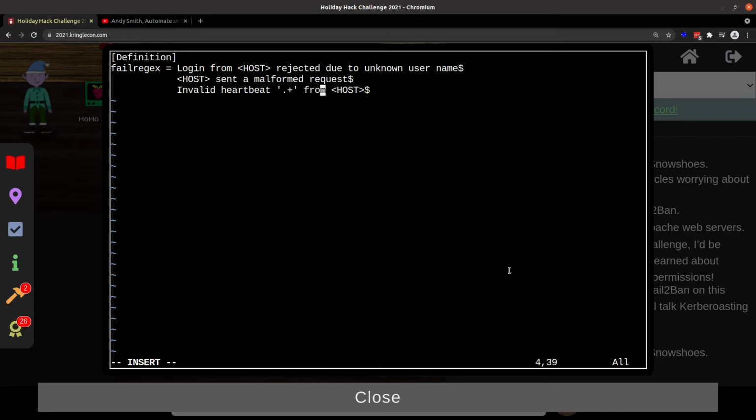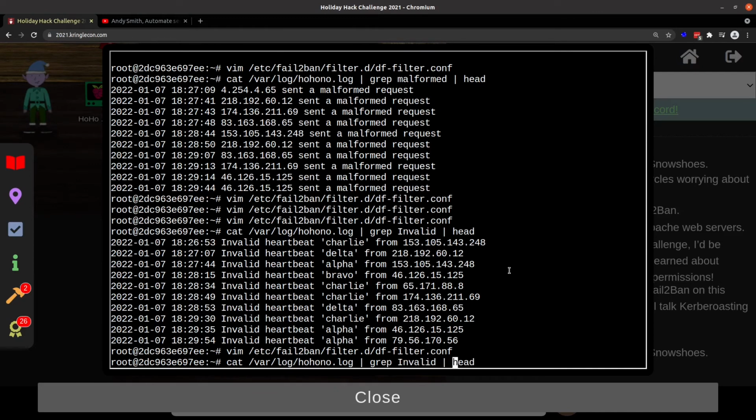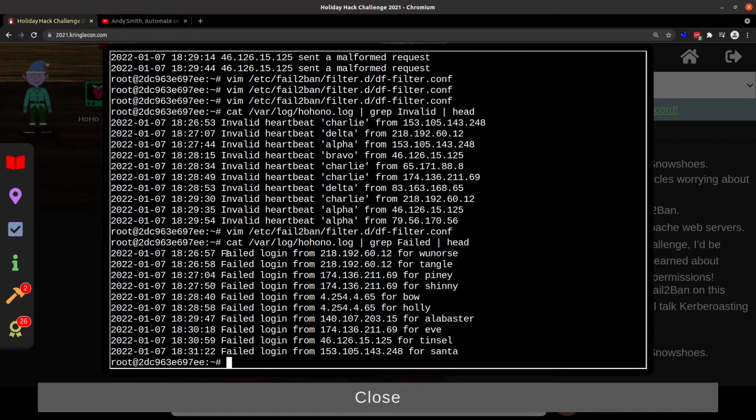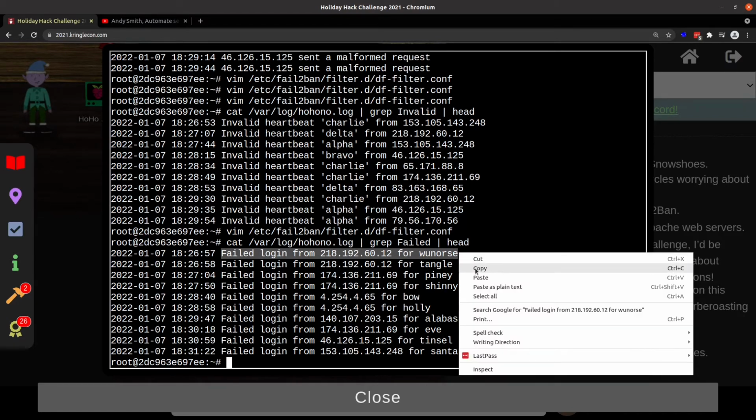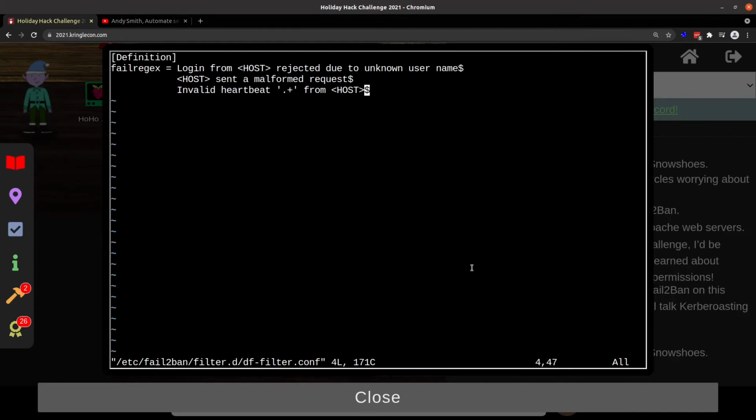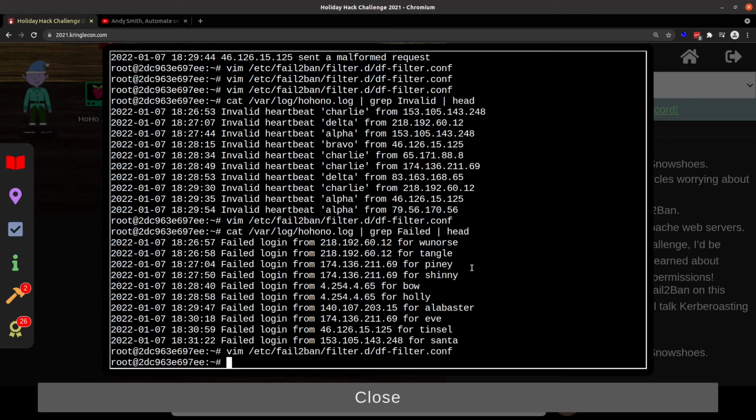And that looks good. So we have login from rejected, we have malform, we have failed. I bet failed was the other one. That was it. Sweet. So we got all 4 of them. So let's copy that. Go back into our filter, and paste that in. This one's rows or ors or whatever it is going to change, so we'll definitely want to filter that out, and then we'll want to change this to be the host mask, like that.